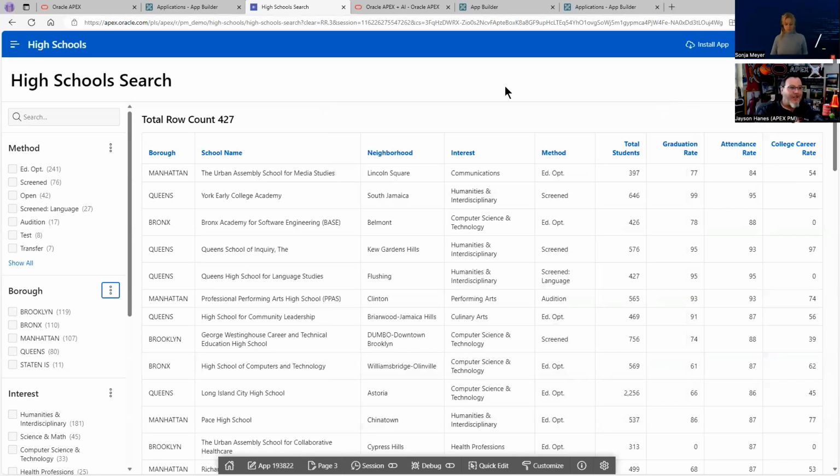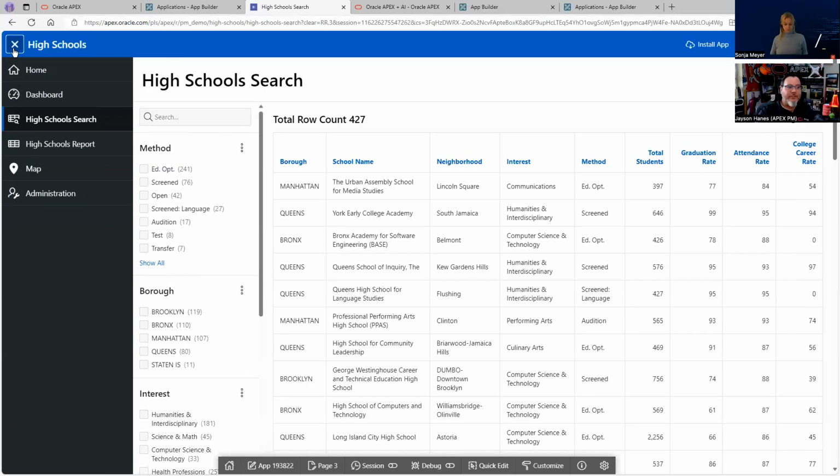But the best part of all of this is all of this can be delivered to your end users on top of your data with no code at all, right? The whole idea, in addition to being able to do custom app development with Apex at the enterprise scale, is also being able to do this with low code. And I'm going to show you how this can be achieved at the very, very bottom of that being no code at all.